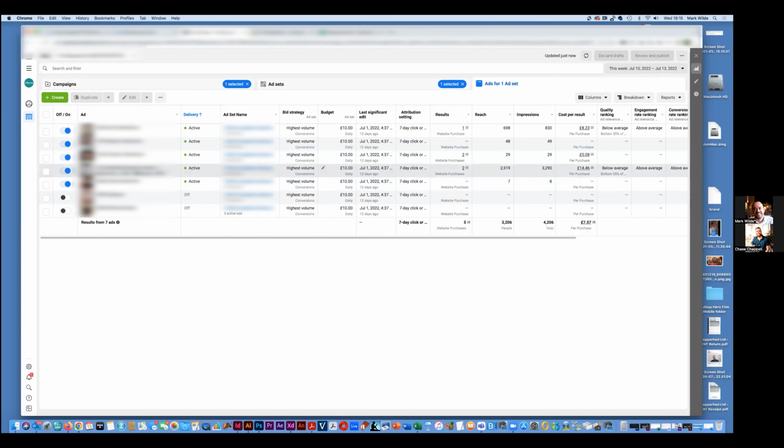Because we're running these different ads with different products, should I set it up that way, or would it have been better to have done an ad set with one product and an ad set with another product? No, I think it's fine how it's set up. Okay. And just get a blended ROAS. Just come up with your blended ROAS. So how do you mean when you say blended ROAS?